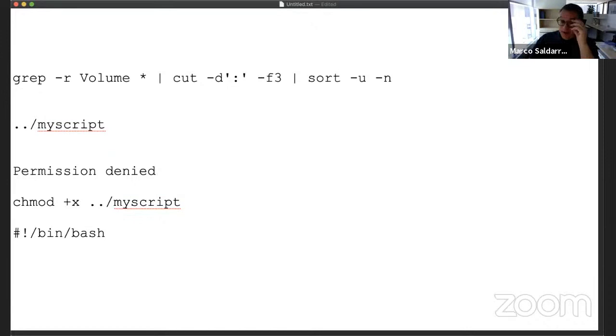I don't know why, but it's called the shebang. Basically, it's telling the system to use bin bash as the interpreter of the script. Anyway, in bash, obviously the default is bash. It's more mandatory when you are going to use, for example, a Perl script. If you are writing a Perl script, you need this, and in this case it is mandatory because it's Perl. But the default in bash is bash. Anyway, as a good practice, it is recommended to start a script with this line. And then all the commands that you are going to execute line by line.